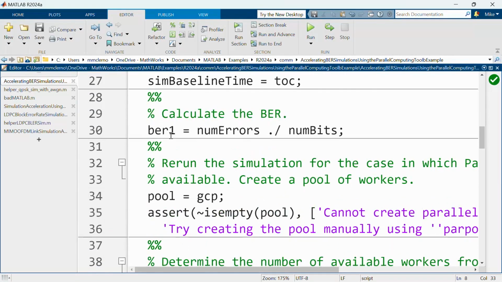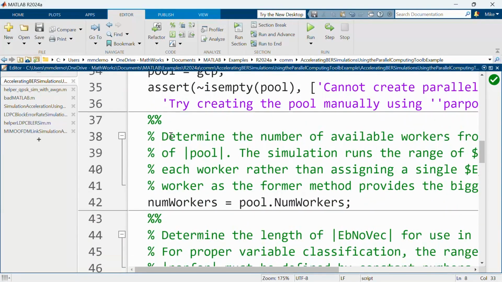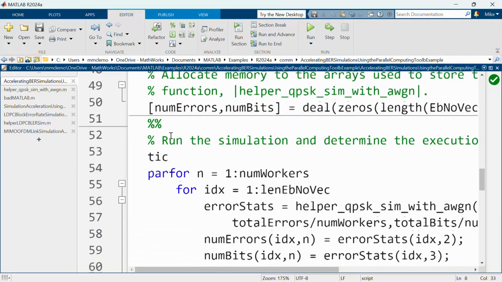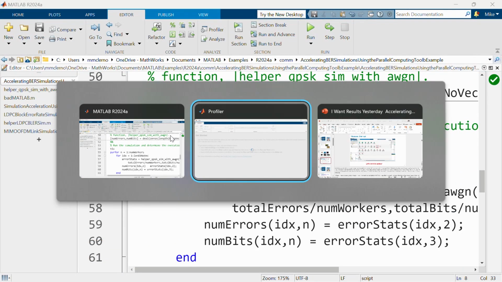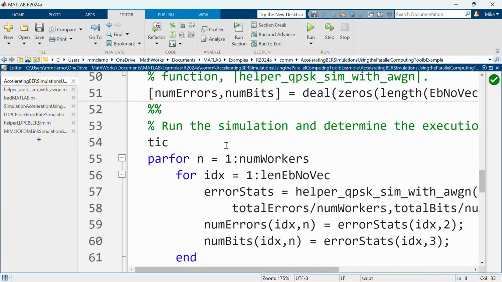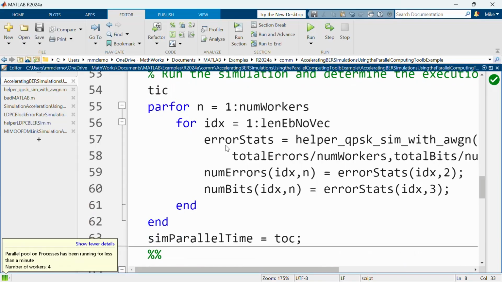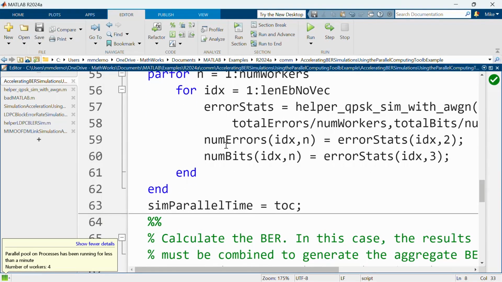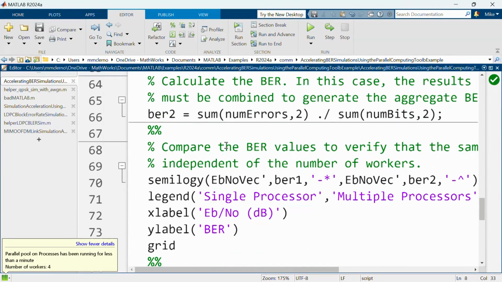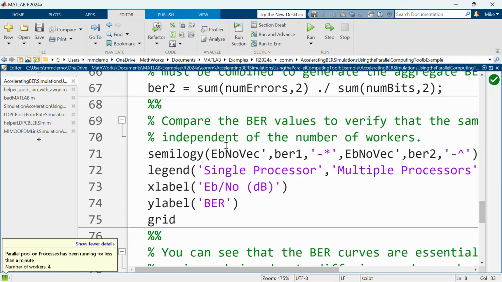And then we just calculate the BER, and we want to also get back to the profiler. So let's take a look if that profiler is all done. It is not yet, so we'll continue to look at the code. By the way, this code happens to use the parallel computing toolbox, which we're going to talk about more in just a little bit. But I don't want to jump the gun too much, so we can run that in a loop. And then we just simply sum the errors, and then we can plot the results.